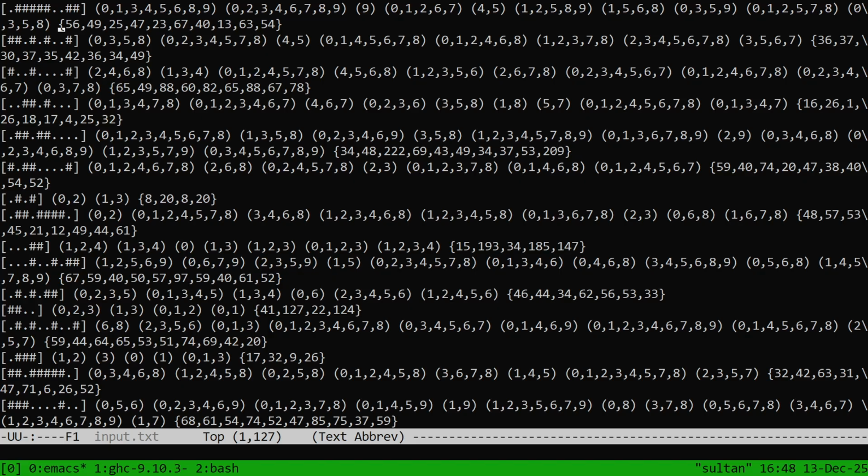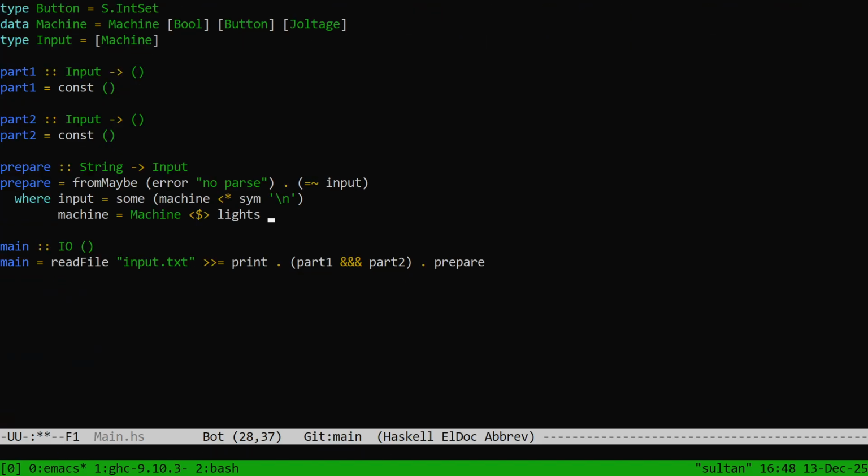How do I handle the spaces? I think I'll have each thing I parse be responsible for the space after it. Some button.